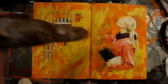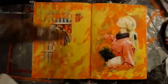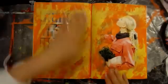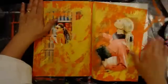So this is just an idea. You don't have to make it along with me. You can make a note of the idea, to use your magazines. And we're all using them these days. I mean, magazines and junk mail and all that. And if we have time, I'll do another little flip in my other magazine journals. Make sure you really get it good and dry before you close it. But don't hit it so long that it starts bubbling up your pages, right? I don't care if it smears or anything. I just don't want it to glue together.